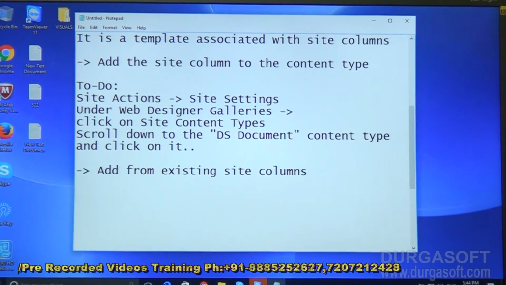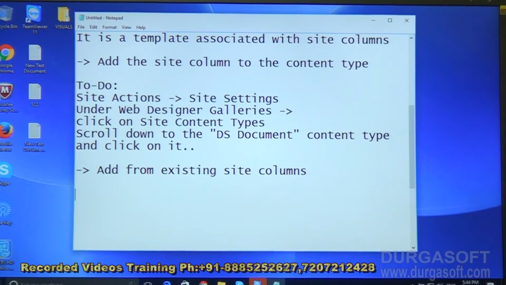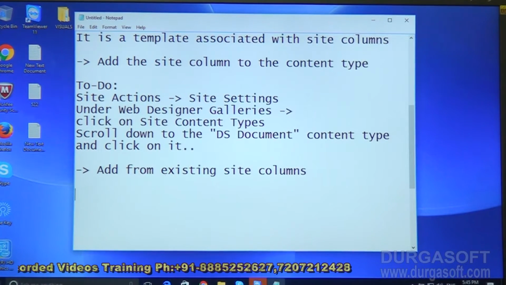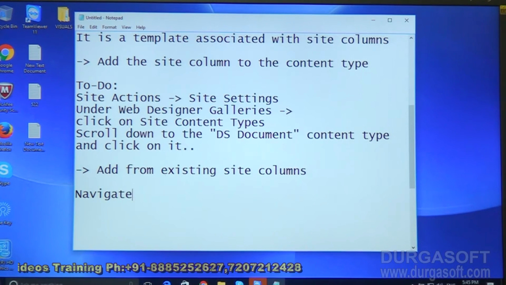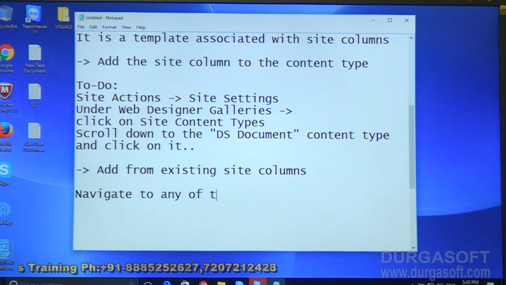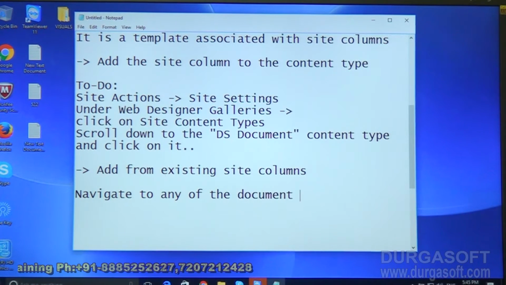Okay, so what happens next, if you want to go to the document library and add this content type, navigate to any of the document library, any library or list.